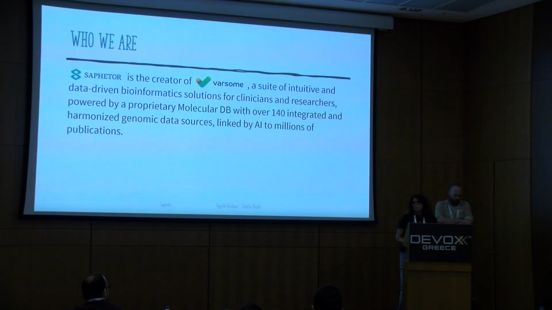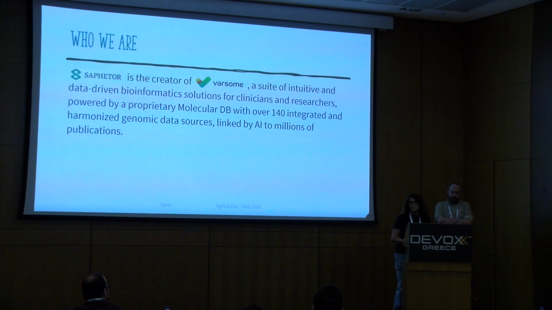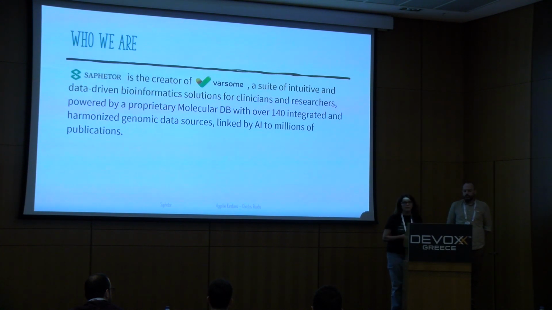I will very briefly introduce our company because we're rather small. We're approximately 80 people. We're a fully remote company. And what we do is we are the creators of a suite of applications called VarSome. Our users are both research labs and hospitals. And what we do is we take samples from patients, both cancer patients or any other type of illness. We try to isolate the mutations in the DNA of the patient and then interpret the mutations of interest and annotate them with all relevant information that will assist in diagnosis.